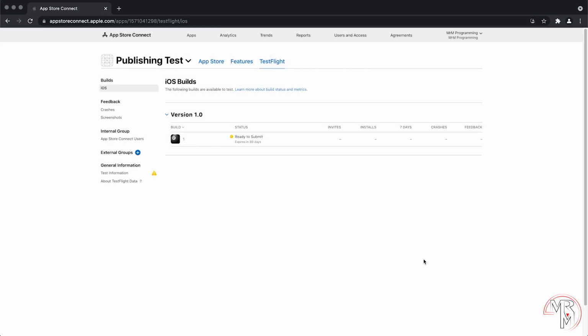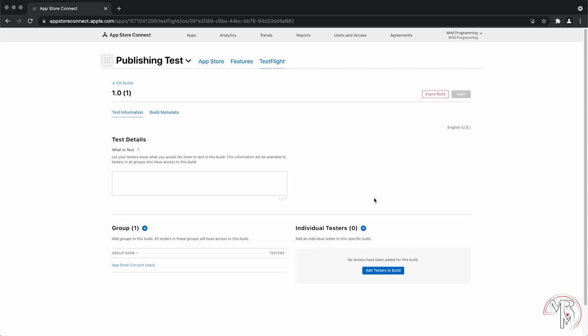Now our game is ready for internal testing via TestFlight, meaning before you submit your app for review, you can have it tested by the people you know and make changes based on their feedback. We're not going to cover this part in this video and we'll move on to the publishing process, assuming that you've already done all the testing and are ready to release your game. So we go back to the App Store tab.